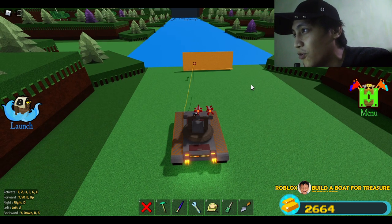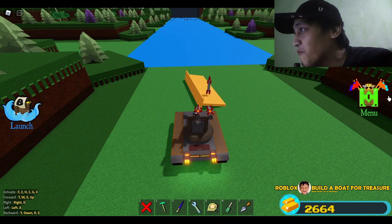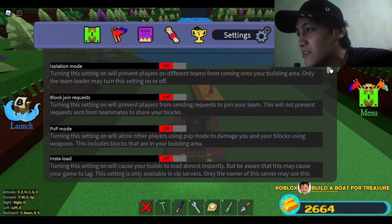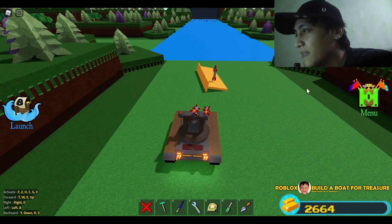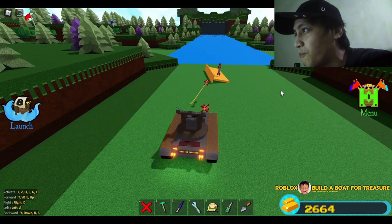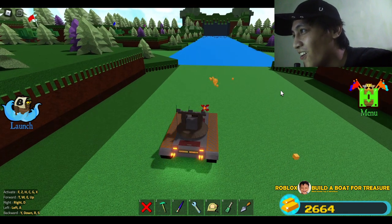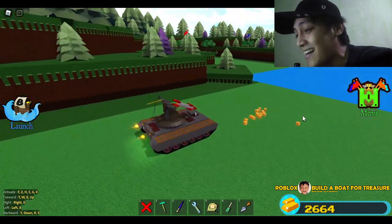There it is. Look at the missile. Boom! And then, bang! Oh, my PvP is off, actually. It should actually get destroyed. Let's try it again. This one... bang, and then boom, look at that. Oh, just a few blocks have been left, right?